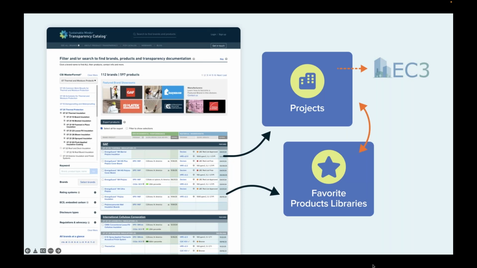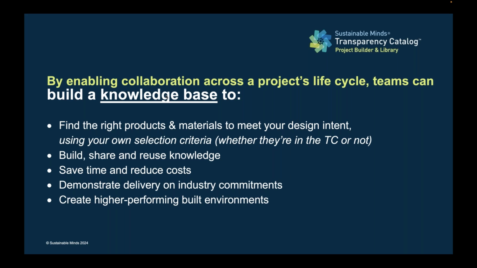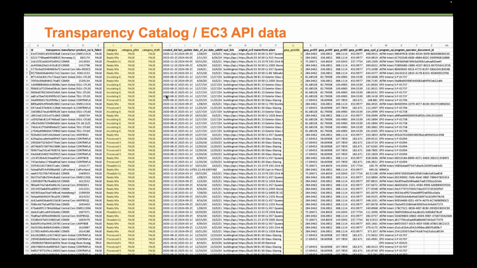Earlier, Michaela mentioned you can plan and compare building projects. When you set up a project in Project Builder, it will export directly into EC3 to automatically set up the building project with the products with EPDs you've already selected. So you don't have to use EC3 to find the lowest embodied carbon option. You're doing it in the catalog because we have that data, and you can move right on to planning and comparing buildings. So here's, pulling back the curtain.